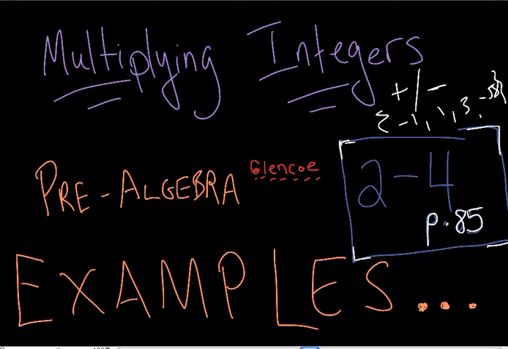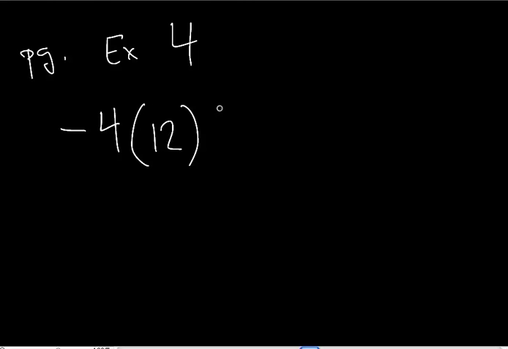So the last video I did was kind of the theory behind multiplying integers, and most of the examples I did involved 1 or -1. So it was just about what to do with different signs. This one I'm just going to work some examples right out of the book, and I suggest you follow along. So I'm going to start right away on page 87 and look right at the top, and there's example 4. And the question that they are trying to get answered is this expression.